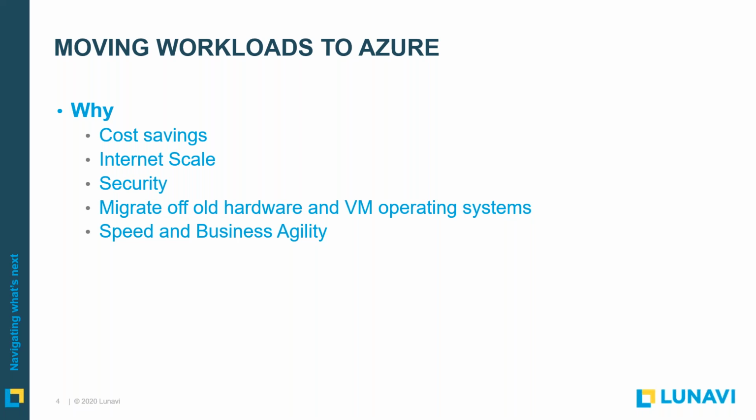First one being cost savings, right? A lot of organizations are wanting to move to Azure to save money. So I think what we're talking about here is some different ways we could actually see some of that cost savings and take advantage of some of the cloud native features of Azure. Also being able to build applications that can scale to the internet level and really for any needs that they have. So having that ability to do auto scaling capabilities there.